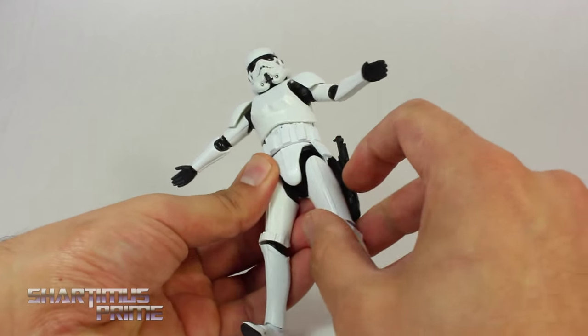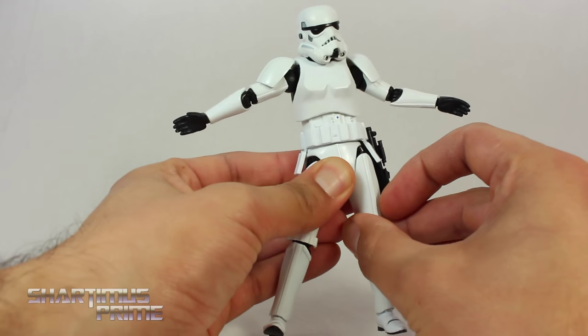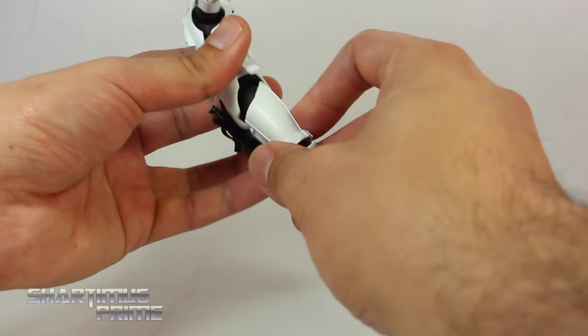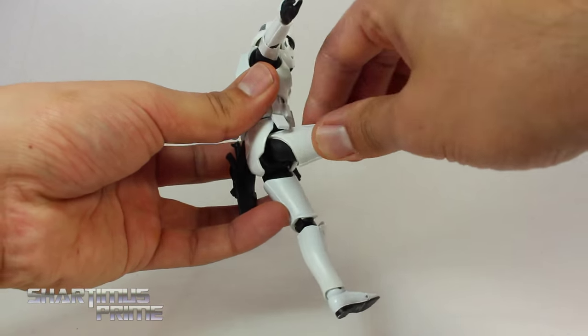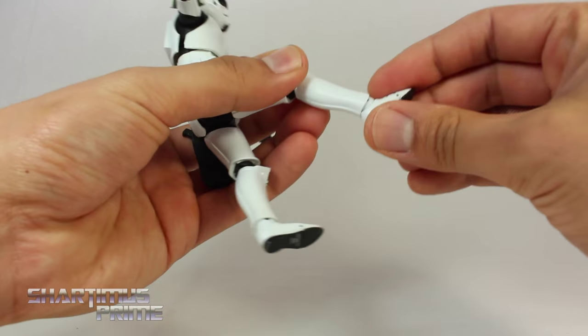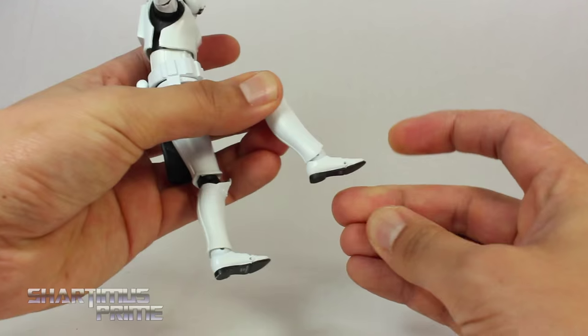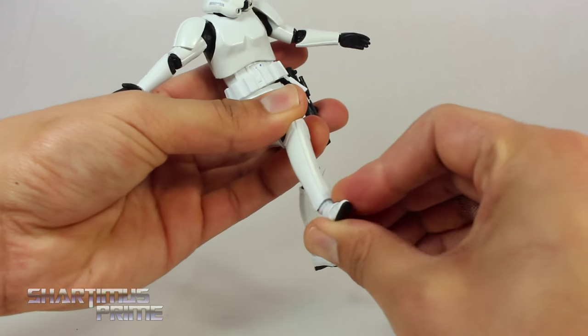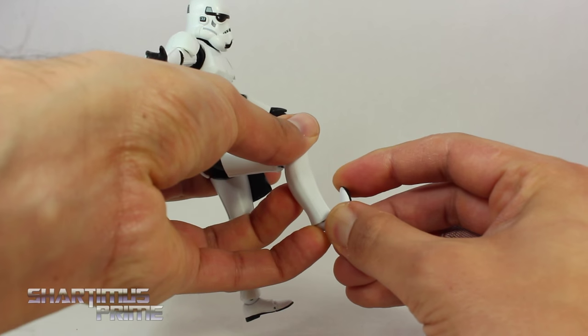You get this great hinge joint right here in the hip that shifts up and down, which allows the legs to do that, which is awesome. You can do the splits, kicks forward very, very far. Get an upper thigh swivel, and the knee only bends in that much. You get an ankle that moves downward only, barely at all. You can move upward quite a bit. You get rotation and ankle pivot, and there is toe articulation.